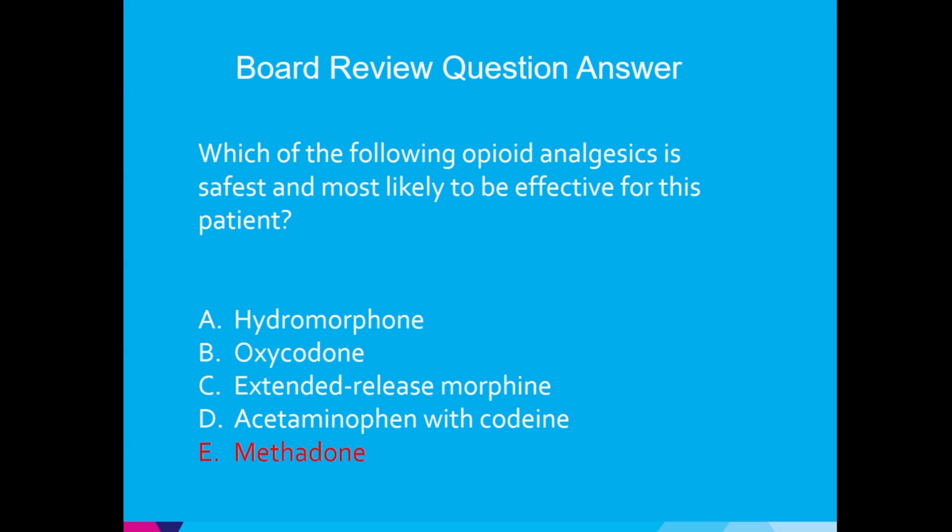In terms of the other options, hydromorphone, oxycodone, and morphine should all be used with caution in renal failure, as the metabolites may accumulate and produce neurotoxic effects such as delirium or myoclonus. Morphine is the one we commonly think of as absolutely avoid if someone has renal impairment, but you should be aware that oxycodone and hydromorphone should either be spaced out more, be used with caution, or be started at lower doses, as someone with renal impairment may still build up given how they are excreted.